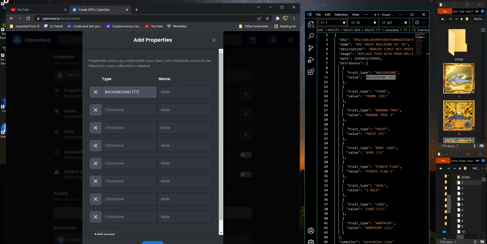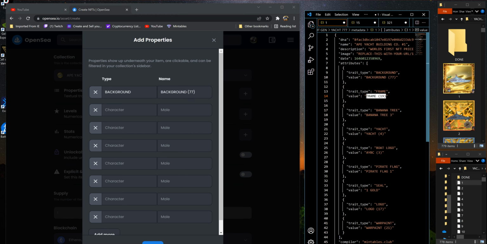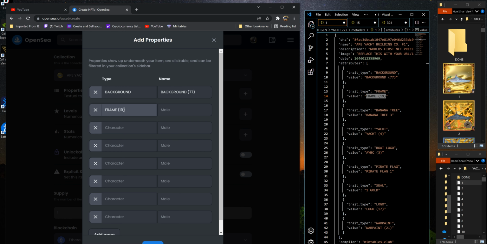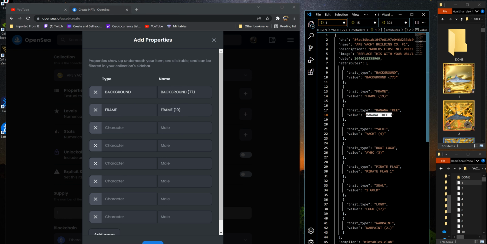This is the part that kind of sucks, unless you have a script. You gotta make sure the frame's always on this side, what it says, and the number is always on this side. And if you screw that up, you're gonna screw your whole thing up.